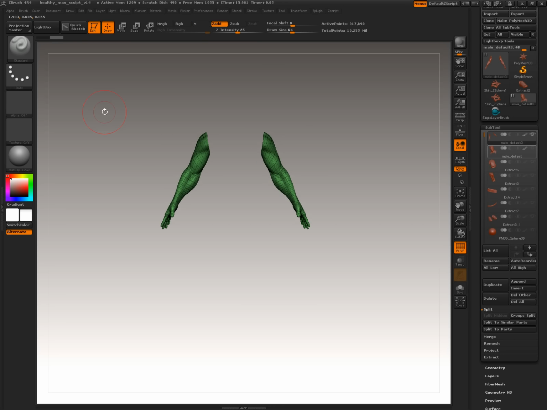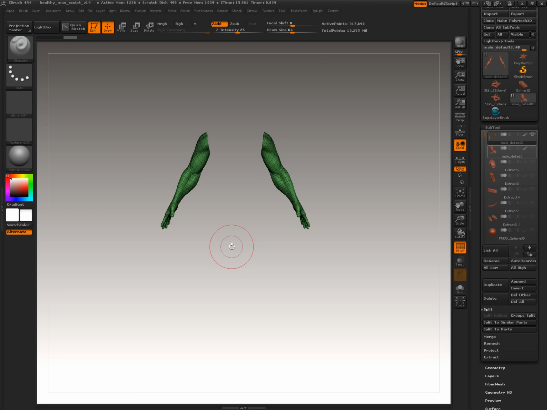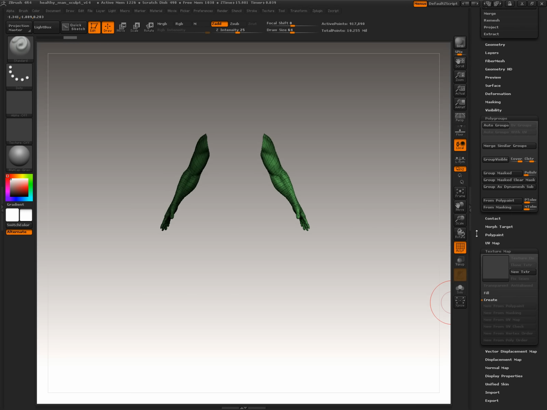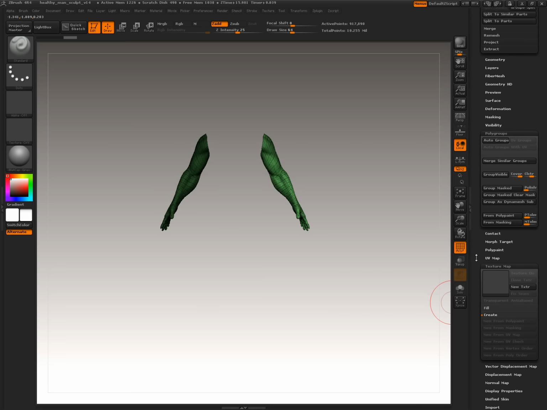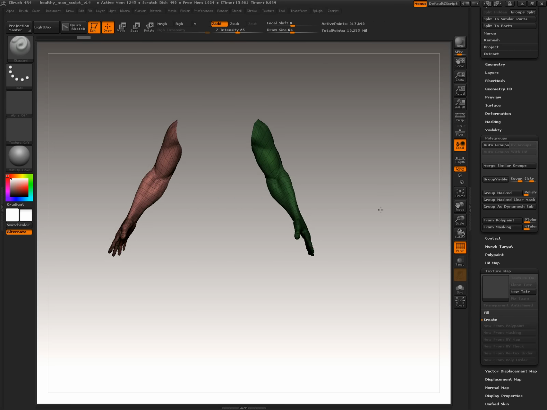First of all, hold down the Ctrl key and mask one side, or press X because symmetry was on. Then go to the polygroup, group mask, and it creates separate polygroups.